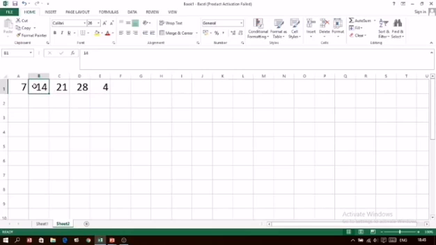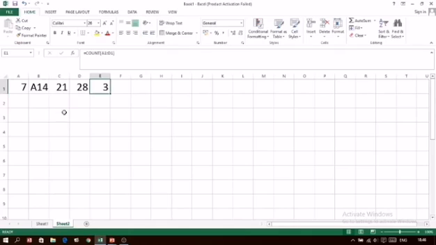I am making a small change here. Along with the 14, I have written A. So now it's not a numeric value, it has become a text value. And now you can see that the result of the formula is automatically changed to 3. It means numeric values are entered in 3 cells, because A14 will not be considered a numeric value. So when you want to check in how many cells numeric values are entered, we can use this count function.